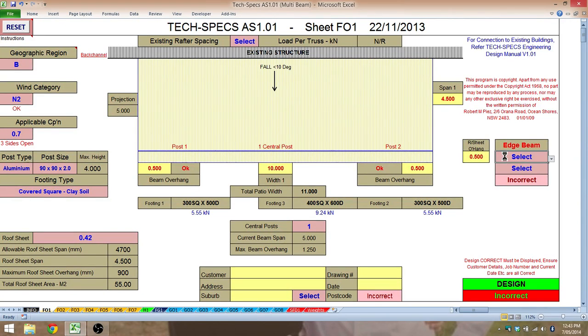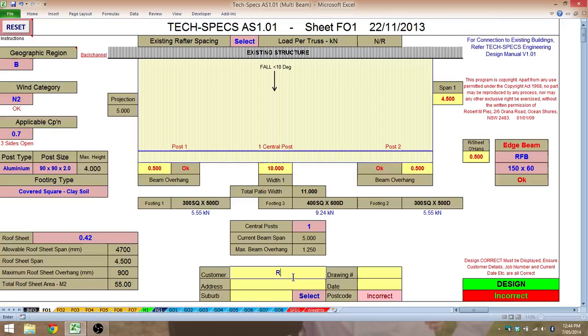From there, we simply select our beam type. We have roll form beams, steel RHS, aluminium RHS, or F17 hardwood timber beams. We'll start off with a roll form beam. You'll see we need a 150 by 60 roll form beam. That data is easily customisable in the back of the program. Clearly every company's information on their roll form beams is slightly different, so the program can be customised to suit anybody's particular product very quickly and easily.